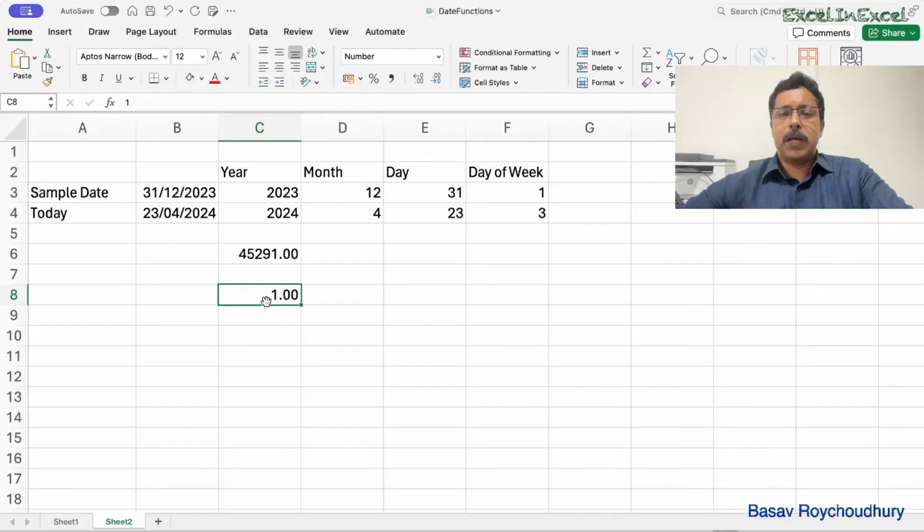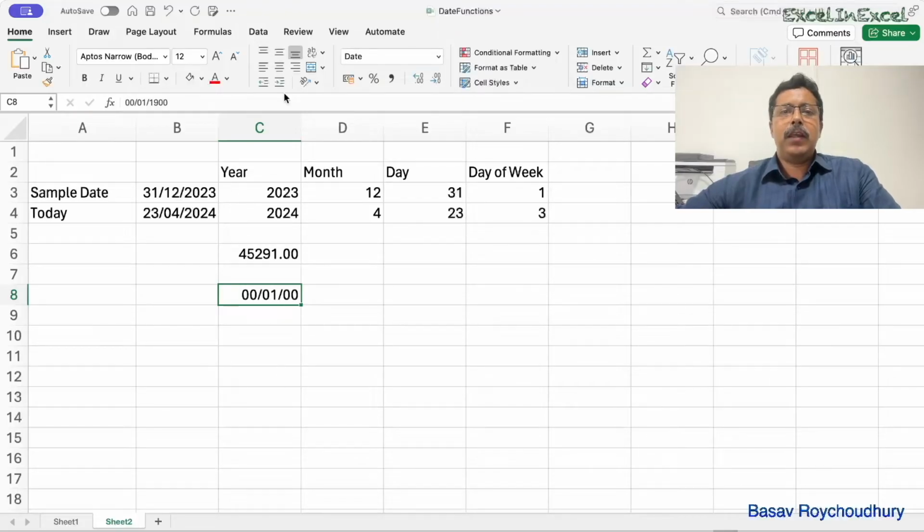What happens, for example, if instead of 1, I type in a number 0, and now I convert it into a date? What does it show? It shows 0 January 1900, which practically does not make much sense.